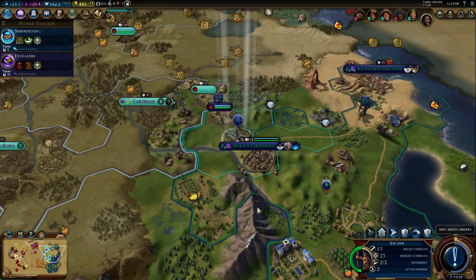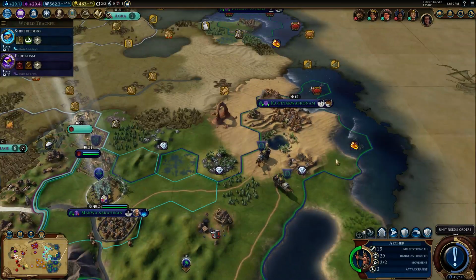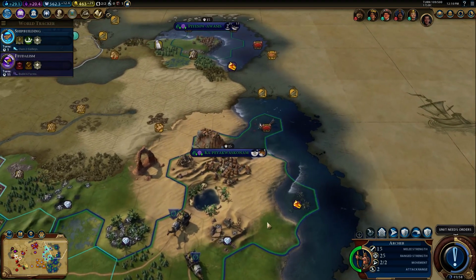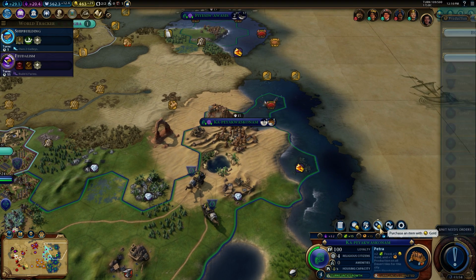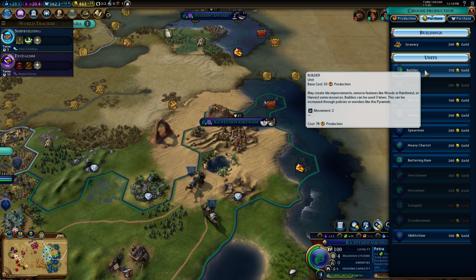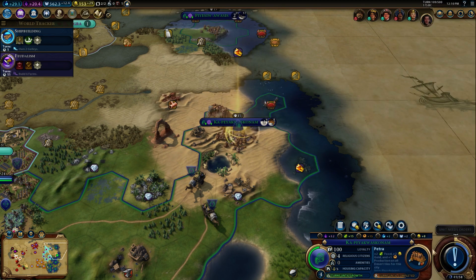We could promote this archer. What else would we like to do with our money? We could buy some more builders. And actually, we could improve the amber over here. We could chop or build a lumber mill over here. I think... Okay. I will buy a builder.